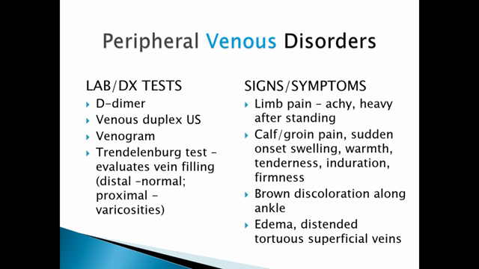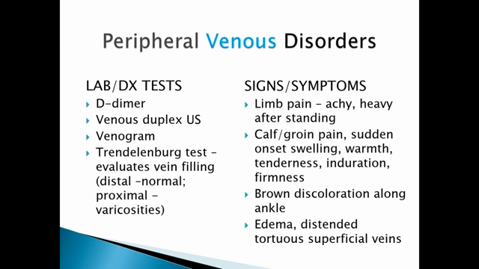So looking at these different disorders, for lab and diagnostic tests, if we're looking at the potential development of a clot, one of the tests we'll do is a D-dimer. And if that's elevated, it means that your patient is more predisposed to forming a clot. It doesn't necessarily mean for sure that they have a clot, and it does not identify where any particular clot would be. It just simply shows that their body is more predisposed to clot formation.